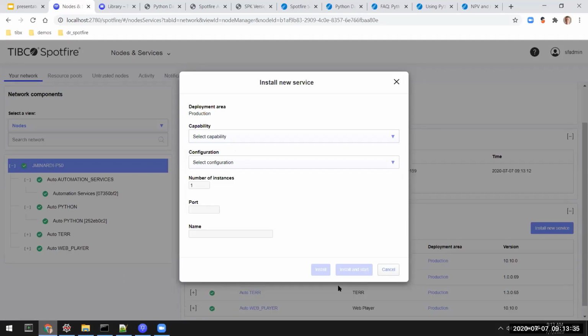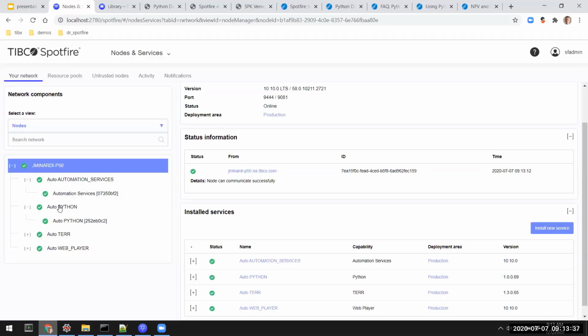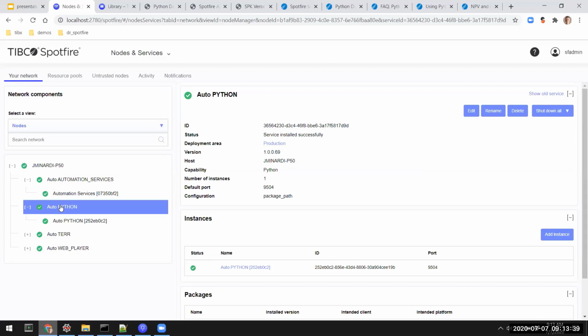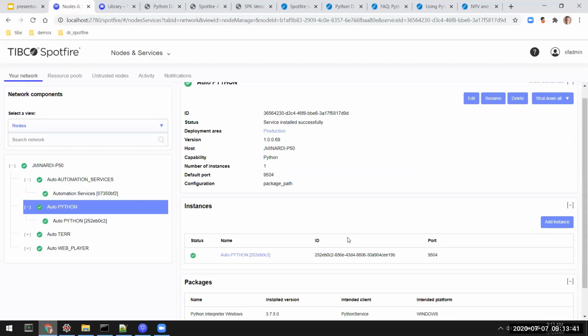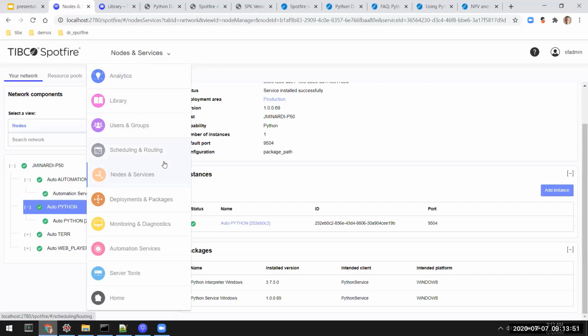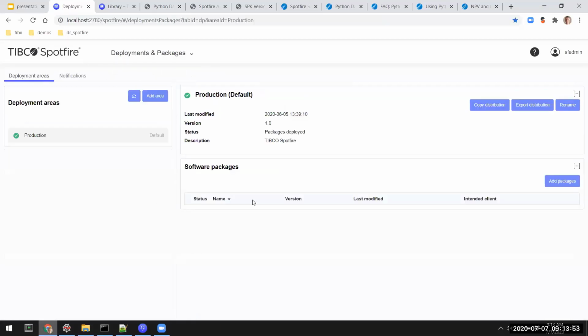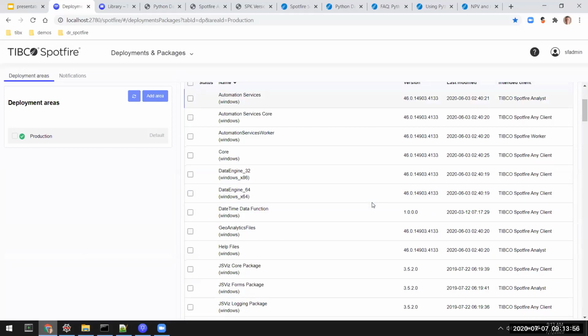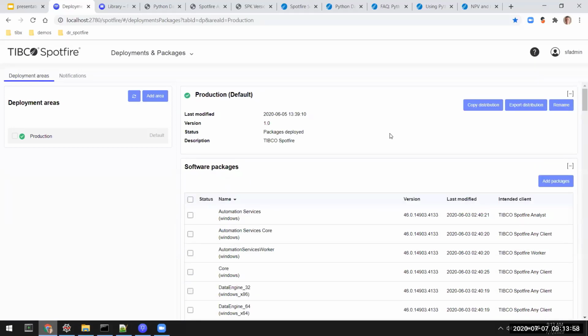Great. Inside of the Python service, you may have one or more instances of it. There's a section here called packages, and we will add something to this list. The first stop in doing that is to go to deployments and packages, and you'll want to deploy an SPK file.